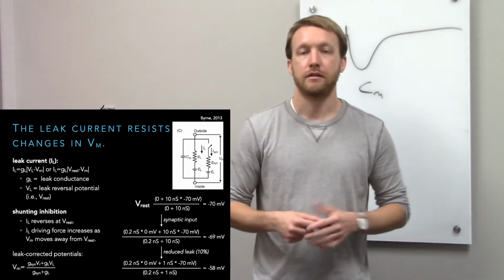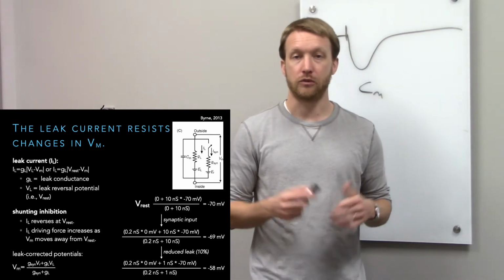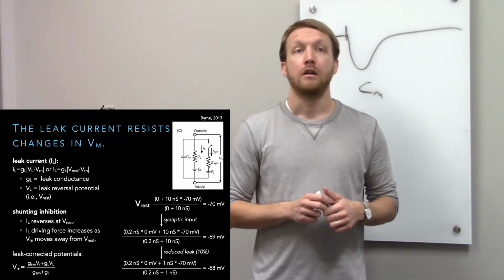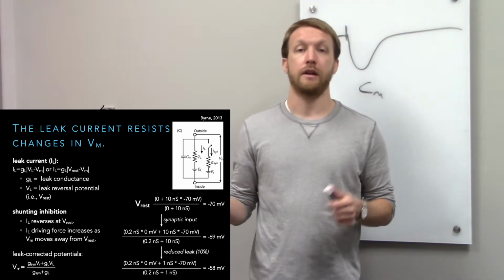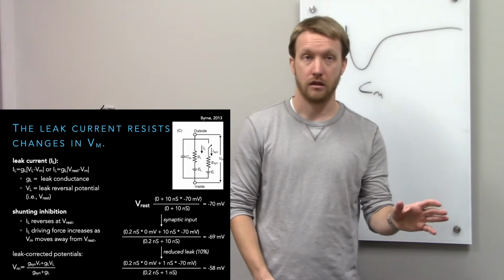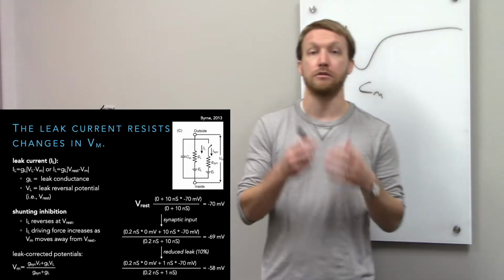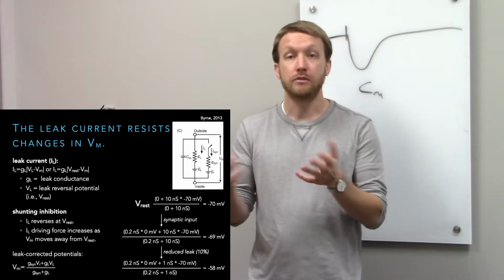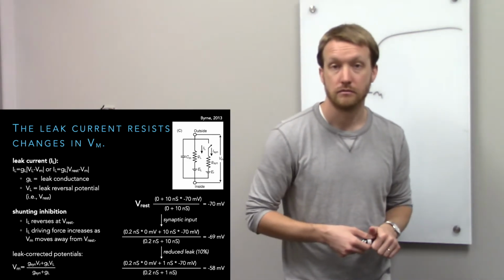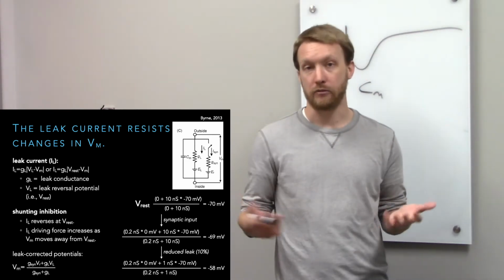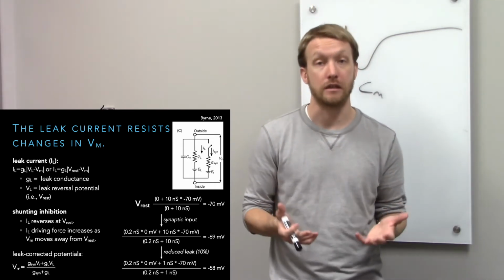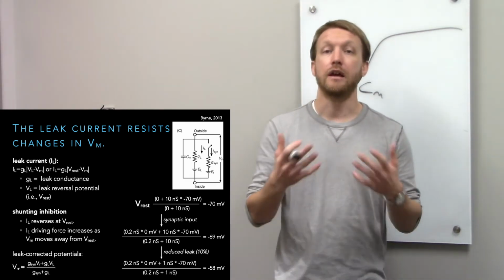This is taking into account leak. So we can't forget lecture 2. All right, the resting membrane potential still exists, and it's still established by ion channels as well. So the leak current that we're generating at rest is going to tend to hold us near rest. That's all this is saying. So if you look on top, the leak current is going to equal your leak conductance, of course, times the driving force. So how far are we from rest? So your leak current is going to be fairly low at rest because you'll already be at reversal. In fact, if we are at rest, we should have no leak current. As we move away from rest, then we start to create our leak current.